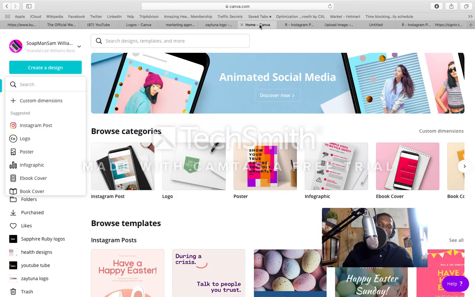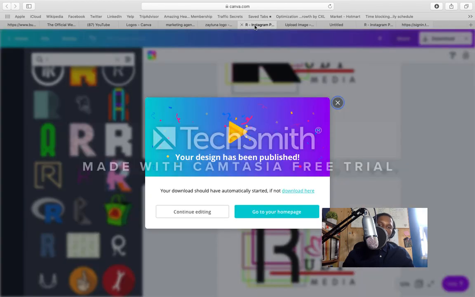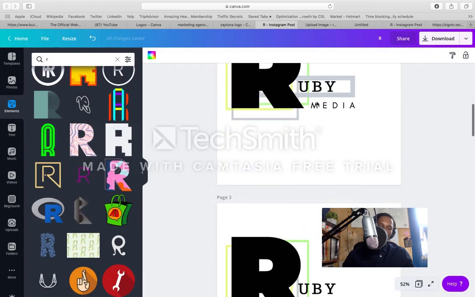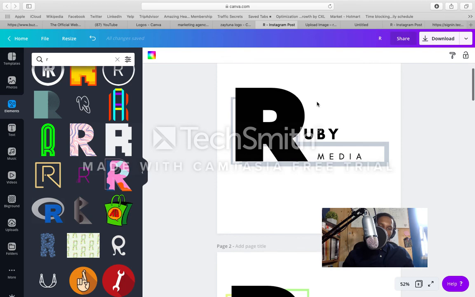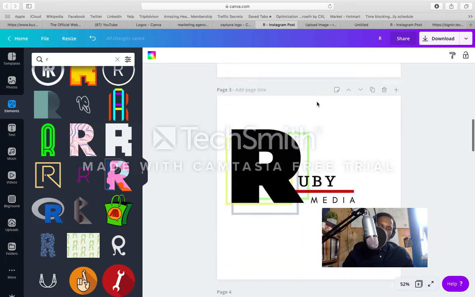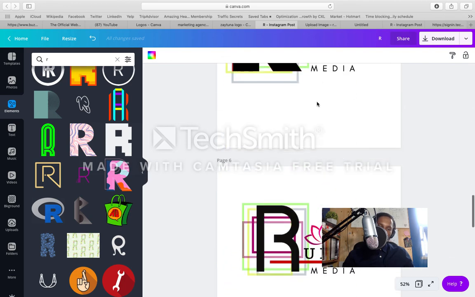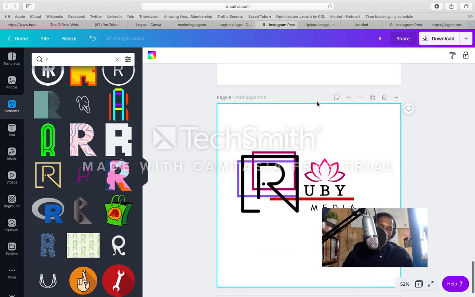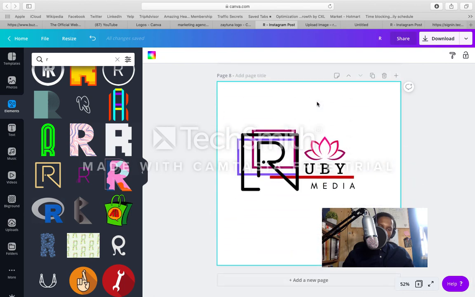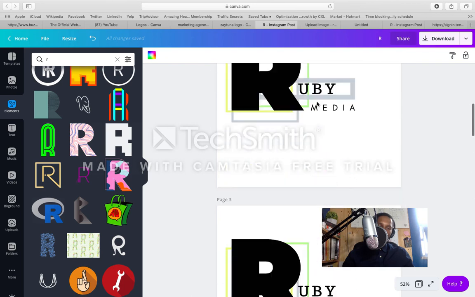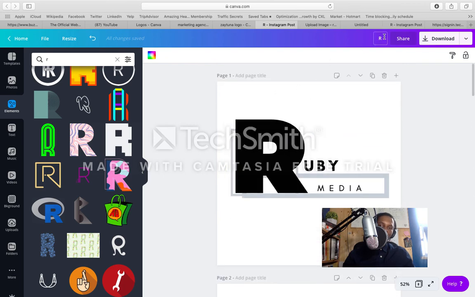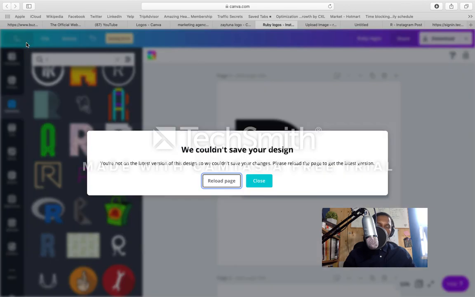Right, so if we're gonna create something now, right? So look at the transition. We started from here, then we become like this, and then like this, and like this, and like this, and then like this, right? And we still have these ones to play with. That's the reason why we don't get rid of them. We're gonna call them Ruby logos, and we just boom, they're saved, and we go back here, right?